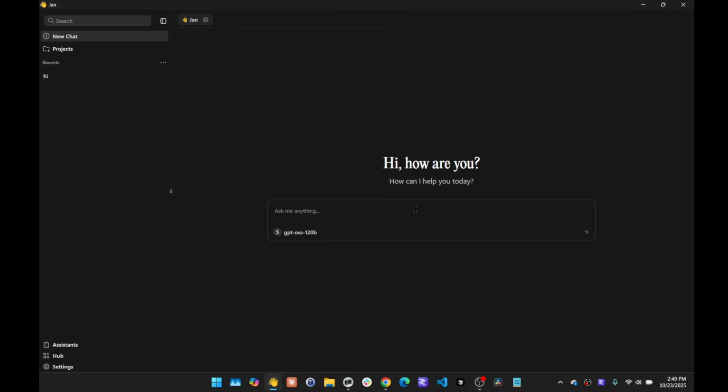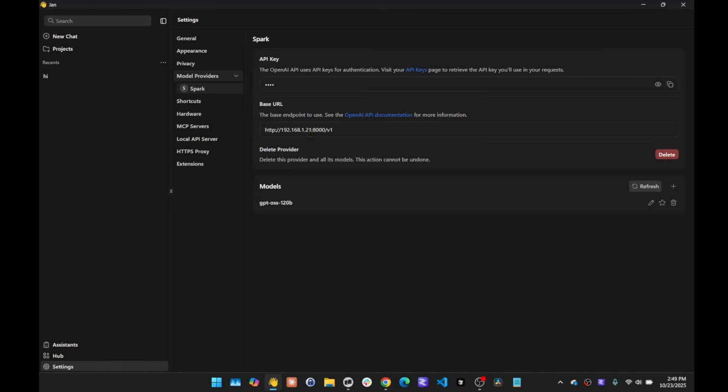If you want to inference with a model that is on your device, LM Studio is pretty good, but I think Jan is very good in that you can add custom model providers, meaning that you can inference models that are remote from your computer. So GPT-OSS 120B is something I can't even possibly run on this laptop, but I can if I access it through my Spark here, which I have already configured.